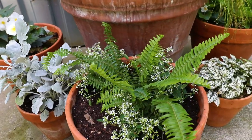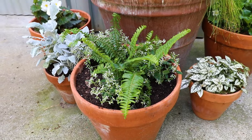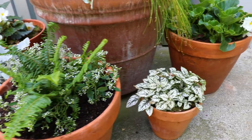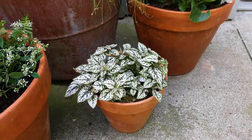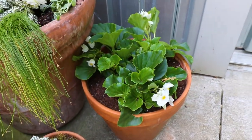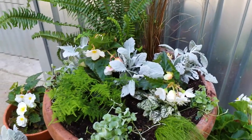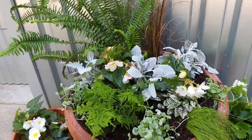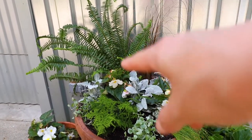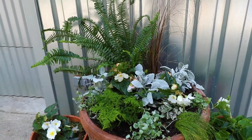Then we've got the fern ringed with Diamond Frost Euphorbia — looks really great to have that ferny texture with the kind of ethereal-looking flowers. And then the white hippo plant, or whatever it's called, looking really great. That one just needs to stay alive — looking beautiful. Added some more begonias over here; we put three in here so it's looking good. This planter is definitely going to be an experiment. We've got our grass in the back, and the fern — fern probably needs to be tipped a little bit, but hopefully it'll bulk up and fill in more space.